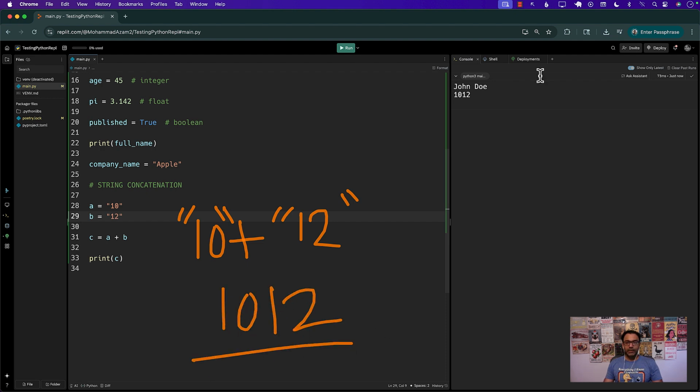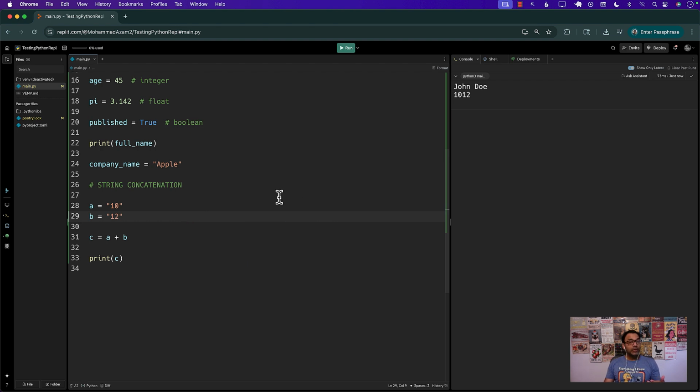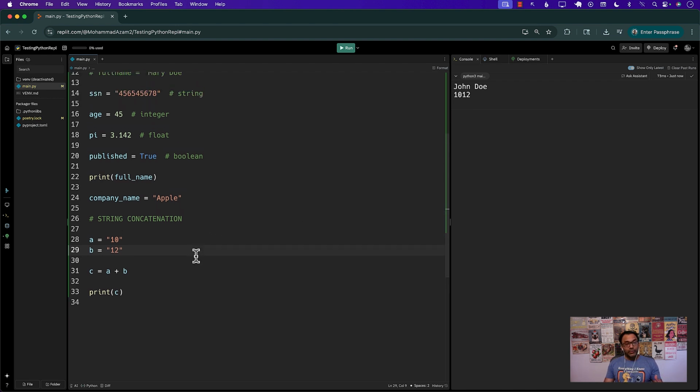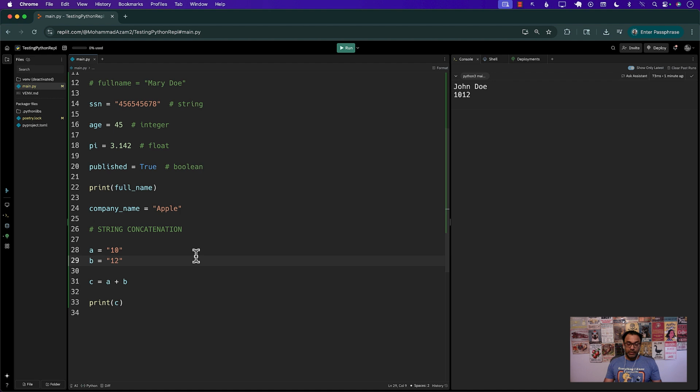And that is exactly the result we are getting. So this is known as concatenation. When you join two strings together, they form a third string. Here, when we join A plus B, that formed a third string that was assigned to C.